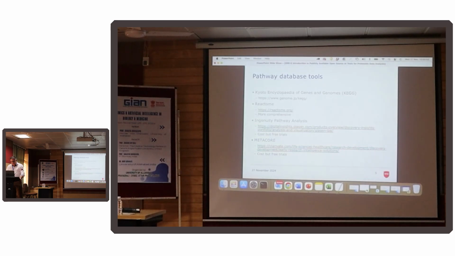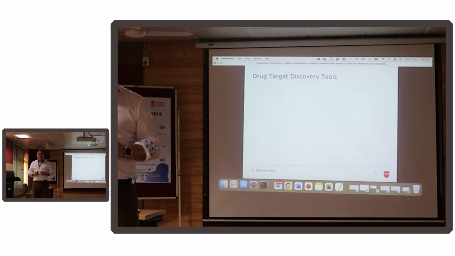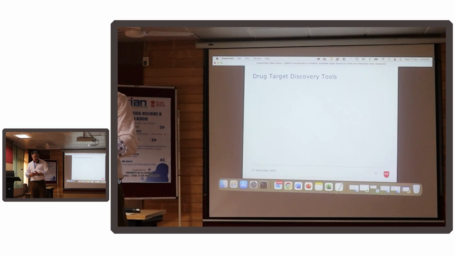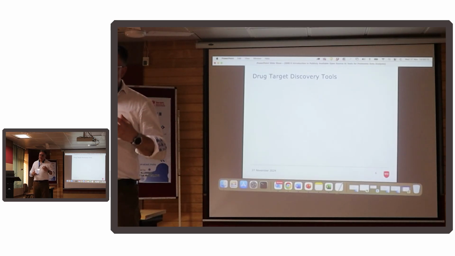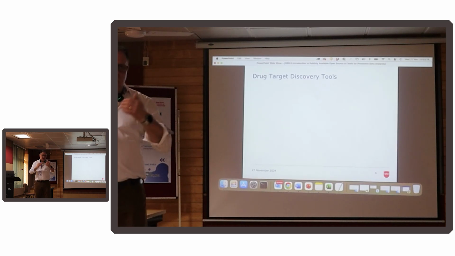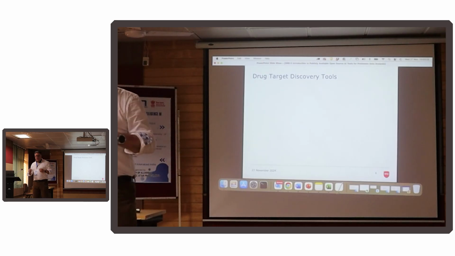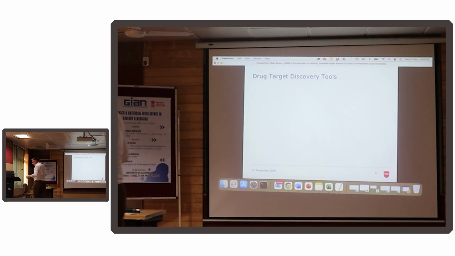Anyway, what I'm going to be talking about in the next set of lectures is about using machine learning to discover new biology and to discover drugs. That is about how we can go from biology to small molecules and how we can select biological features that are potential drug targets. So there are some databases around that.